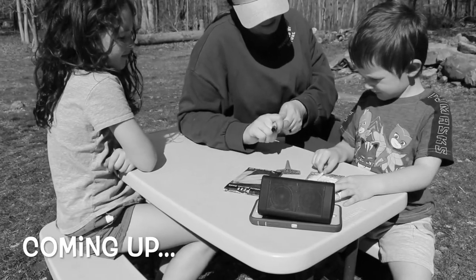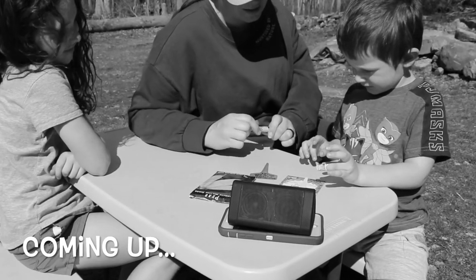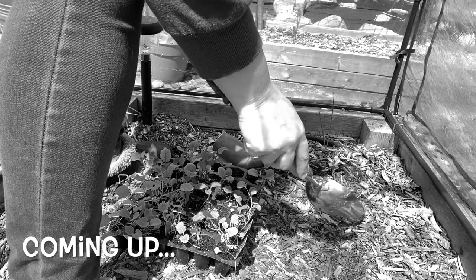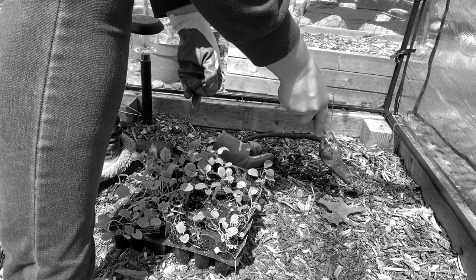Is that good? Alright, there's your labels. Careful, it's still wet, so don't touch the black part yet, okay? Yep. Alright, good listening. Here we go. There's a colony of ants in here. Fantastic. Whew, it's warm today.